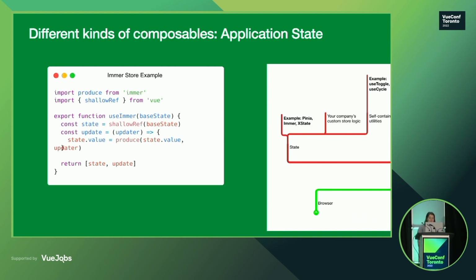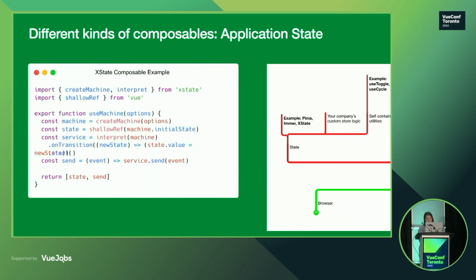So we also have things like Immer. Immer is an immutable state management library. I have never used it in my life. If somebody's used it and I'm saying things wrong, I apologize. But the general idea is that instead of deep watching, because a state management library might have its own proxies, you just avoid all that and reset the ref, where it says state.value is produce(state.value, updater). So that's how you would tie Vue's reactivity into just about anything.